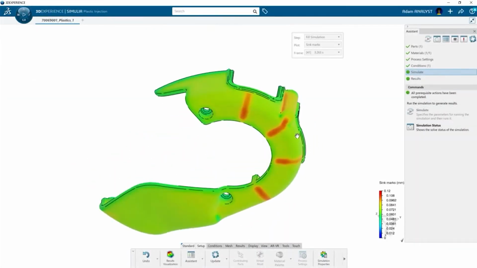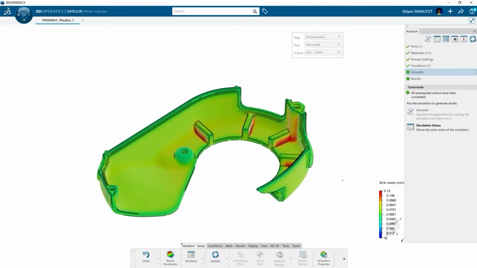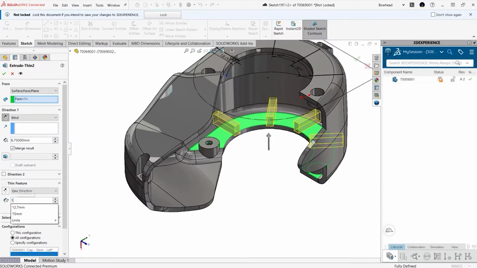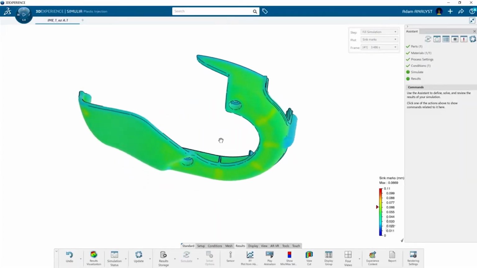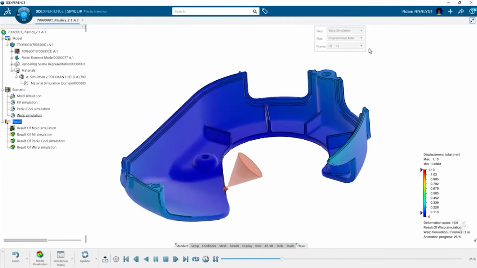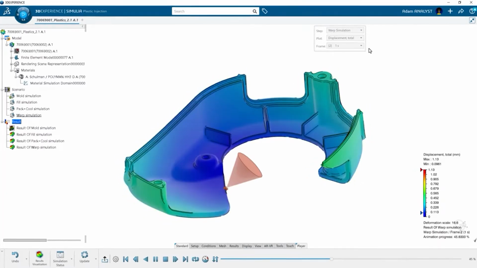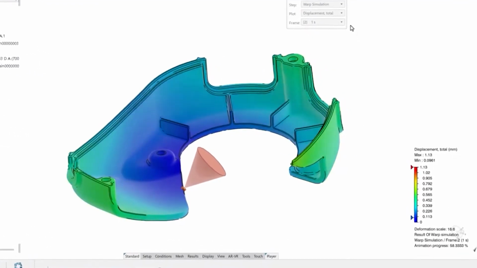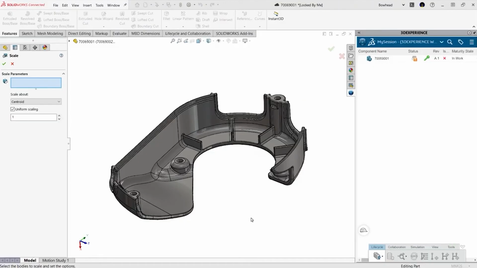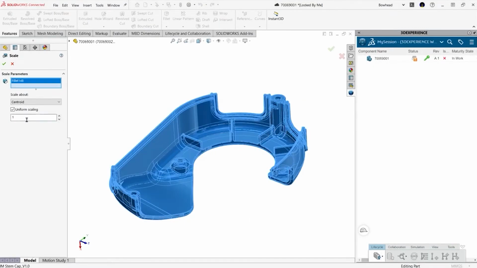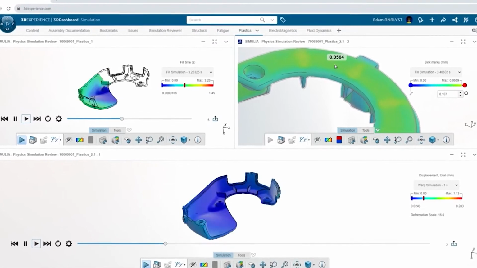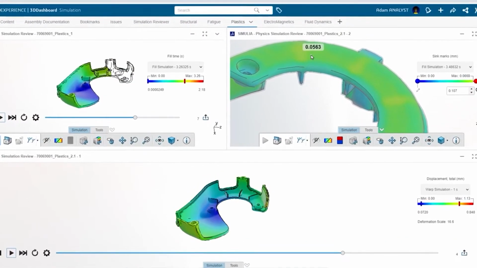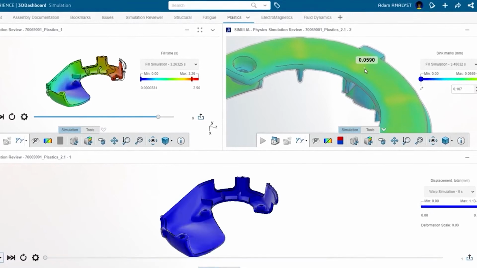Right away, you can see some heavy sink marks, which are not desirable in high-quality parts. This insight helps to guide your design decisions to ensure optimal surface quality and maintain design tolerances. When the plastic cools, it shrinks and warps, and you need to know by how much. With pinpoint warpage calculation, you can now accurately scale your design to maintain fit, form, and function. Validating your plastic components eliminates costly and time-consuming mold changes and gives you confidence to enter high-volume production.